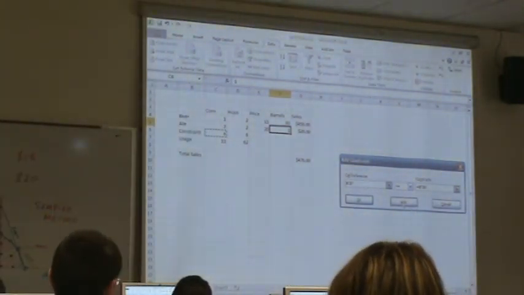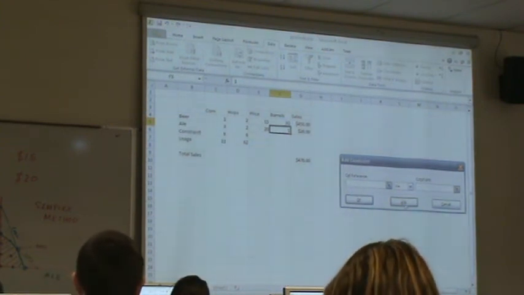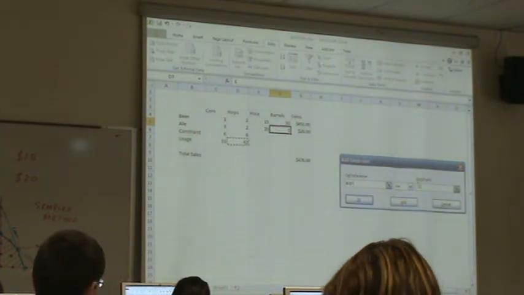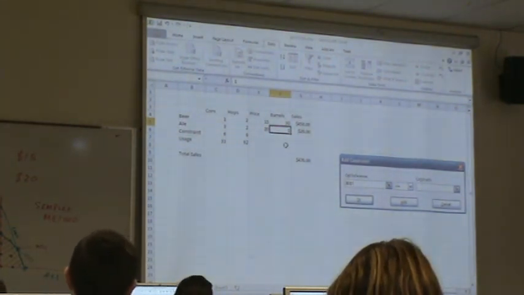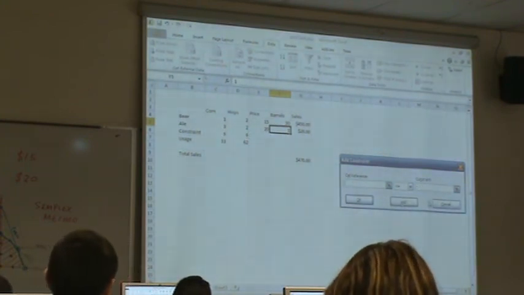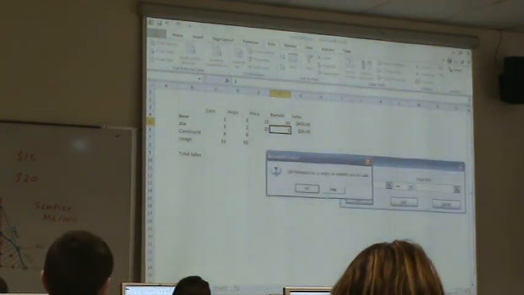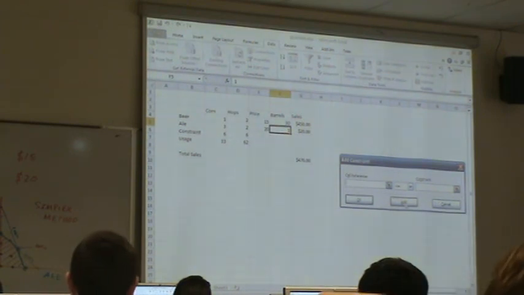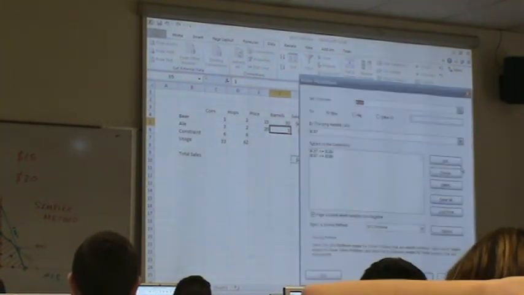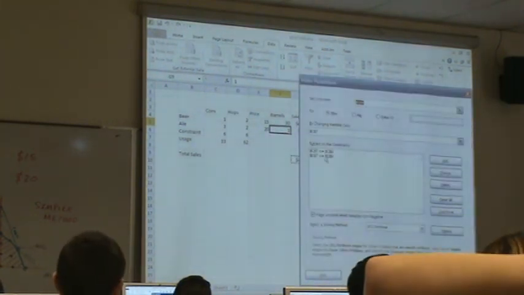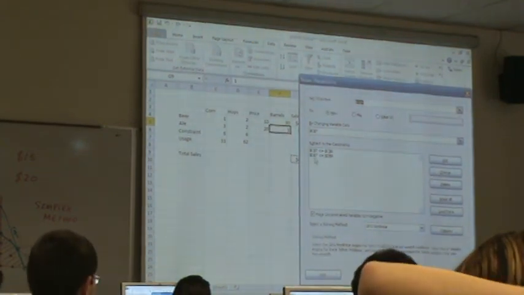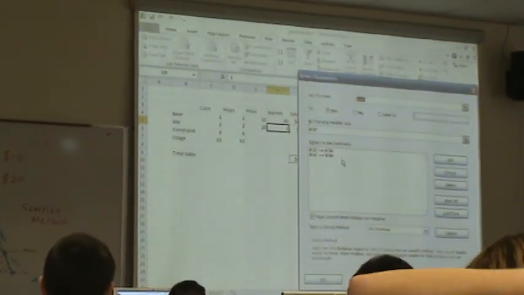And then we'll put the same constraint in for the hops too. So I'll add this constraint, and I can just do another one. This box must be less than or equal to this box, and I'll add that one. And then I'm okay. C7 is less than or equal to C6, D7 is less than or equal to D6. Those are my 2 constraints.